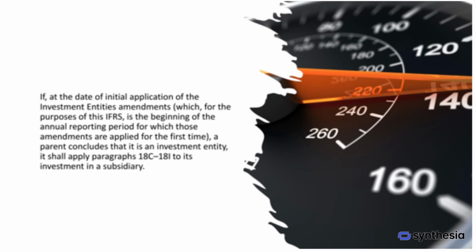The date of initial application of the investment entities amendments, which for the purposes of this IFRS is the beginning of the annual reporting period when those amendments are applied for the first time. If a parent concludes that it is an investment entity, it shall apply paragraphs 18C to 18I to its investment in a subsidiary.